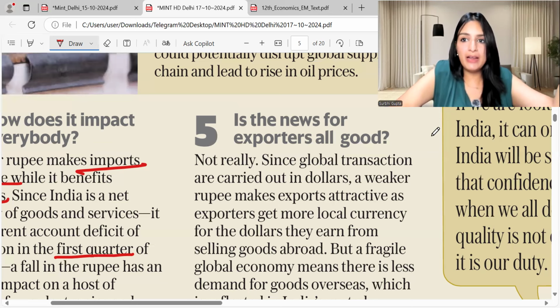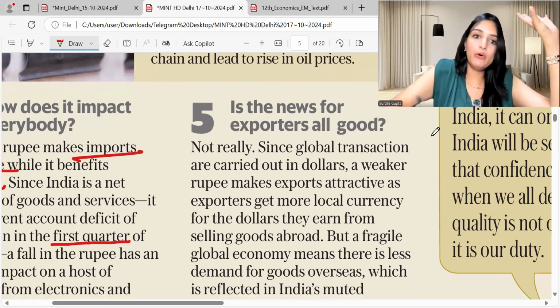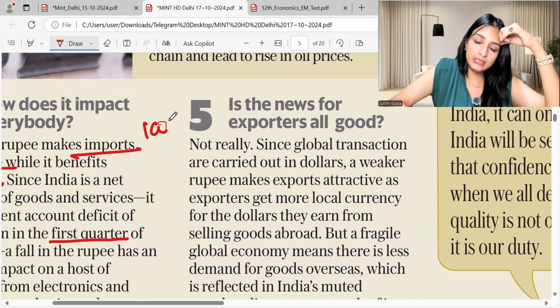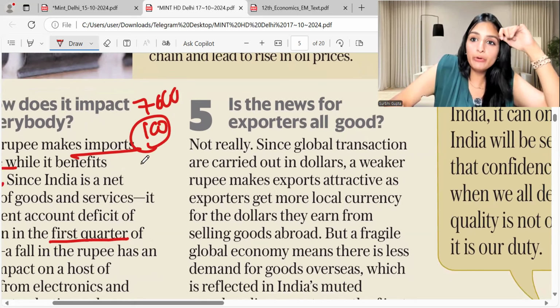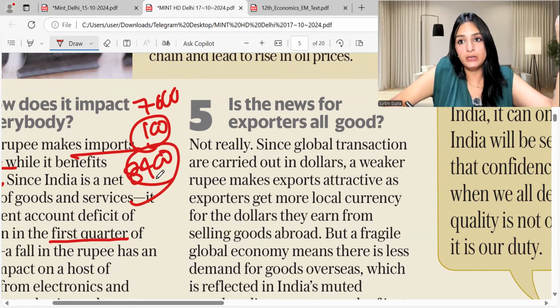सो इम्पोर्ट्स की वैल्यू बिल बढ़ जाएगा, ठीक है? इम्पोर्ट्स अगर 100 यूनिट्स आ रही थी किसी चीज की, तो वो आपको 7,600 में पड़ रही थी. अभी भी 100 यूनिट ही लोगे, प्राइस बढ़ जाएगा तो, क्योंकि आप मजबूर हो, आपको वो इम्पोर्ट करना ही पड़ेगा, वो नेसेसरी है. अब आपको इम्पोर्ट बिल 8,400 देना पड़ेगा.